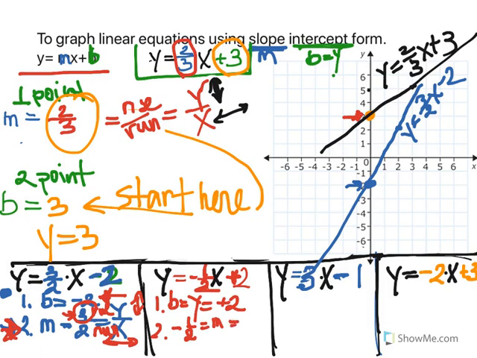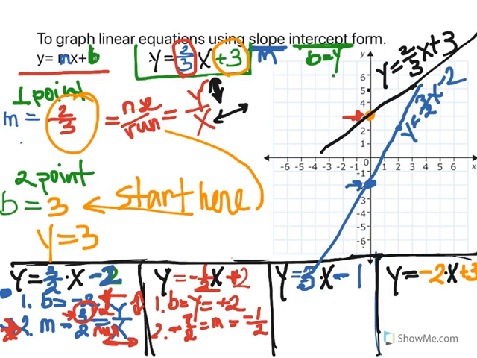Now here is the question. Sometimes people say, well, if the negative is in front of the fraction, does the negative belong to the numerator or denominator or both? It's either numerator or denominator. I always push it up to the numerator. You see how it was in front, and now I pushed it up to the numerator because it's easier to graph. Okay, so let's go and graph it now.